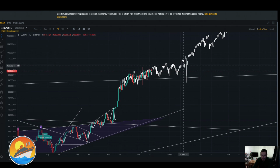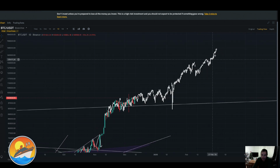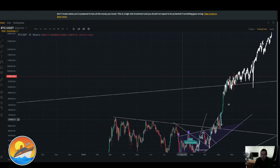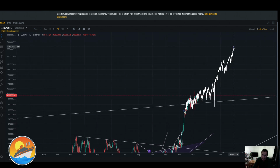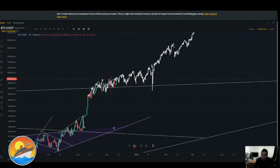And by the middle to end of January, I anticipate huge bullish momentum starting again, and potentially start hitting prices of above 140,000 by early or late March. Let's say the first quarter of 2025, and this can potentially top the market, unfortunately, because I don't see us having corrections. The bulls have completely taken over. So if something like that plays out and we move into this channel pattern and have a huge blow-off top that symbolizes the market top, I don't think we're going to have more upside momentum.